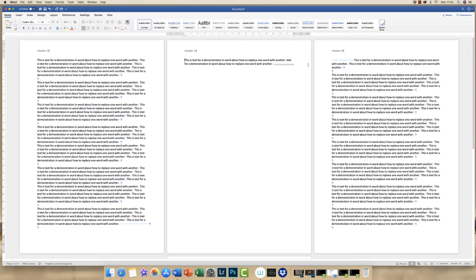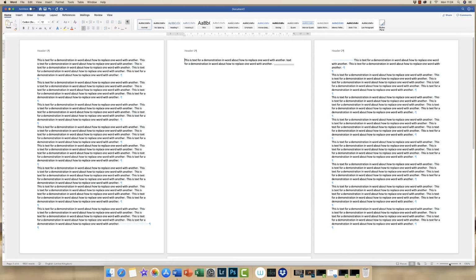So if you wanted this text to follow on from this text, you can't because you've inserted a section break. And what you also notice is the header has changed on the second page because this is all part of the first section. And this is now the second section, which is header 2.